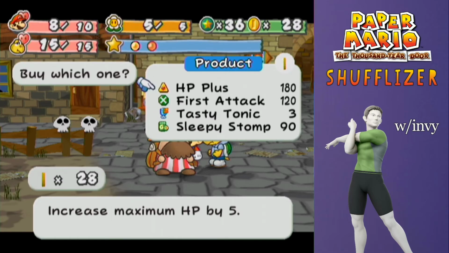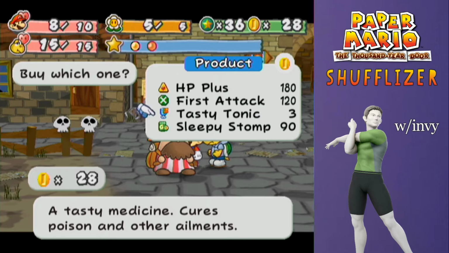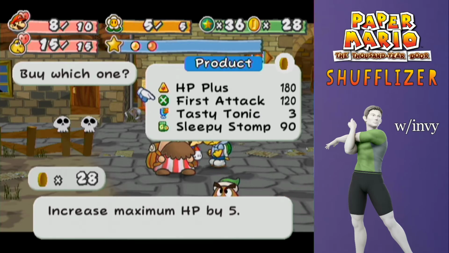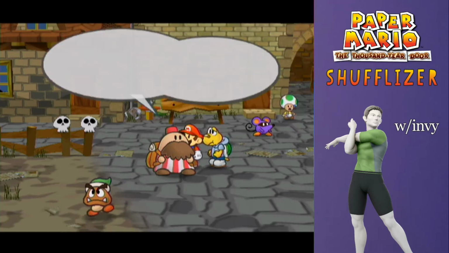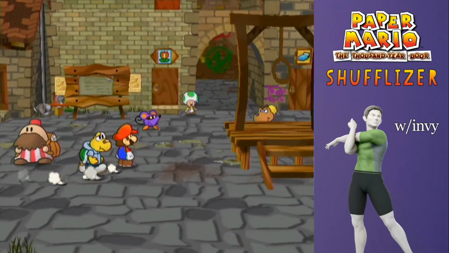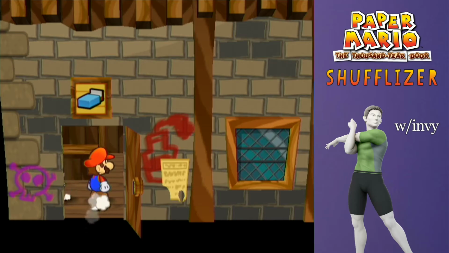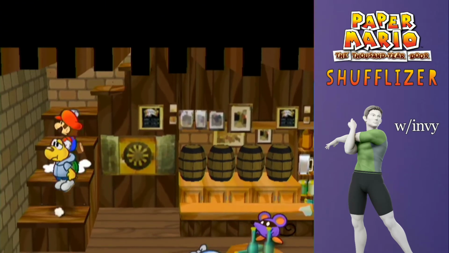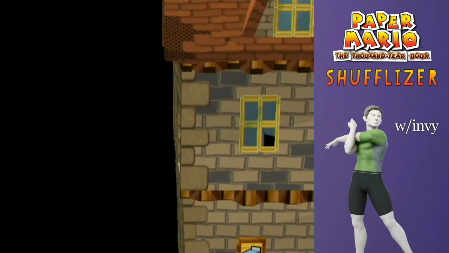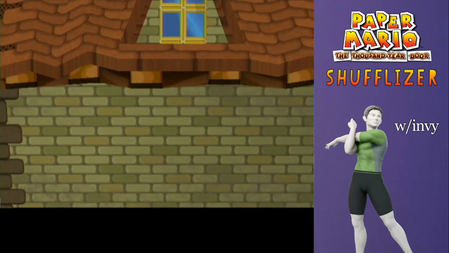Okay, let's see what Charlie Tin has. HP Plus, First Attack, Tasty Tonic, best item in the game. Sleepy Stomp isn't bad. I have no coins, I just remembered. I might consider getting stuff like HP Pluses and FP Pluses later on, because I'm doing BP only, and unless I'm doing something like a Danger Mario strat, I want to actually have higher stats than the default 10 HP, 5 FP. So we can actually sell some of our badges here, which will give us a fair chunk of money, I think. That's what we're going to do next.